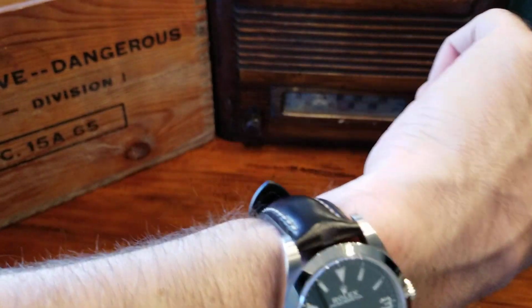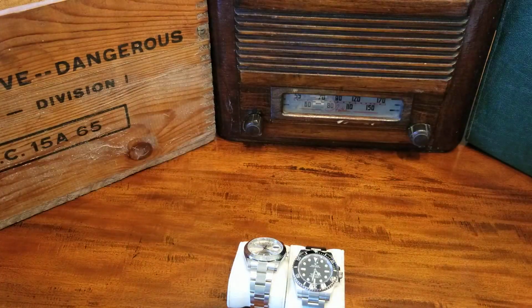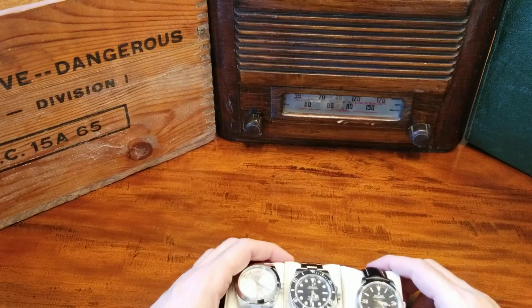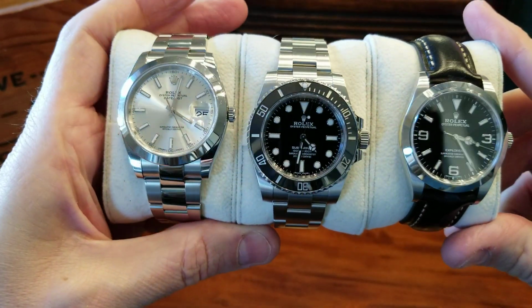The only problem is that you can see there, it rubs a little bit there, but I don't really care that much. I've heard people say leather straps can be a problem with Rolex in that regard, because the spring bar sits kind of close to the dial, and you don't get the clearance you quite need. But anyway, I still like it.